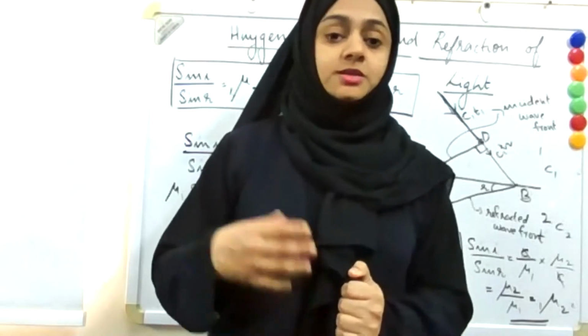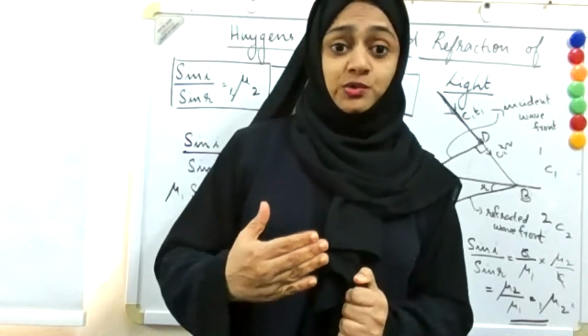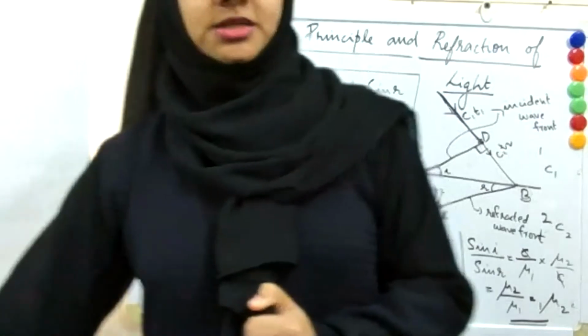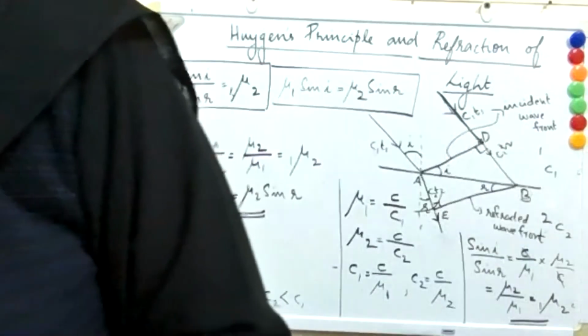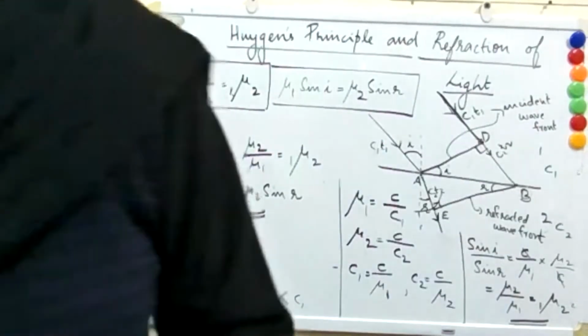Still, the scientific world was not ready to accept Huygens principle directly, because the prominent theory put forward by Newton was prevailing at that time. And later, a young scientist called Thomas Young showed that light behaves like a wave, because one of the properties of wave, which is called interference, is shown by light.